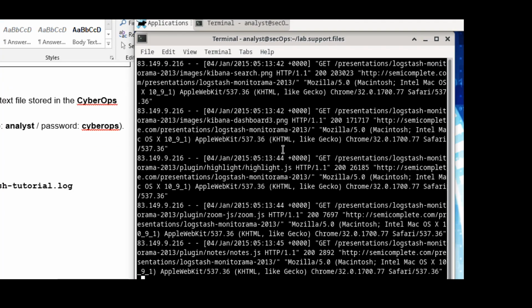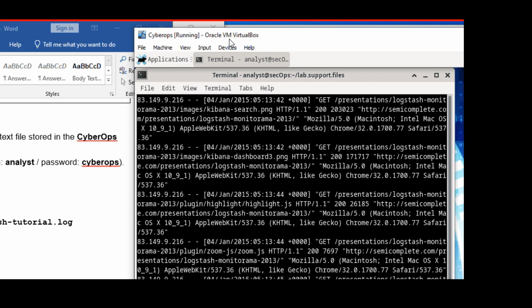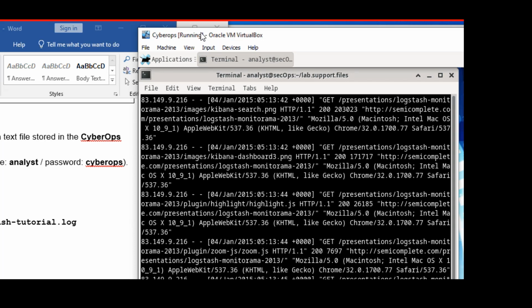Why is it a log file? Because inside the log file, you have this thing called the timestamp. Sorry, there's an IP address, and then there's also a date and the timestamp in the square brackets for the second one. The third item you see is this GET. GET is actually an HTTP verb.